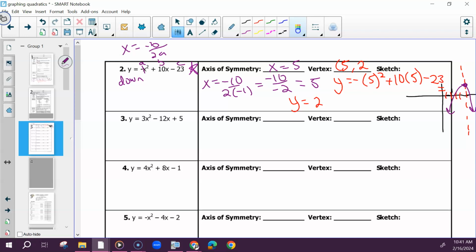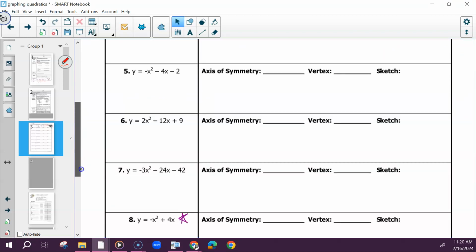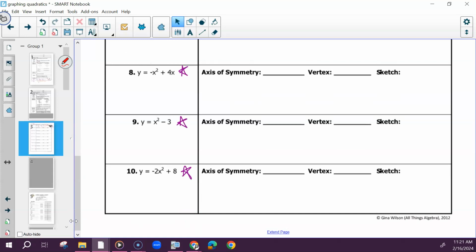Do we have any questions on that one? When we get back, I'll show you how to do some in a calculator. We're gonna skip down to 8 and 9, and then we'll do those two in the calculator. And then any others from this that you want to see, we can go over algebraically or in the calculator, and then we'll move on to graphing.